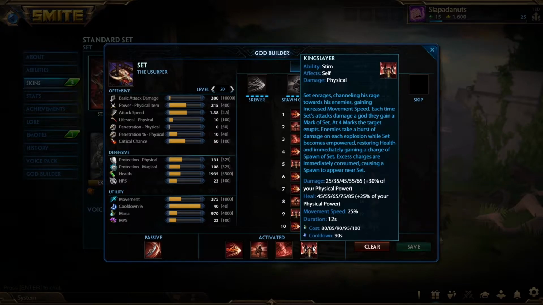So you're going to be attacking much faster. You're going to be critting 50% of the time. Hydra's Lament is going to be proccing. So you're going to be dealing 170% damage, and that's a lot.